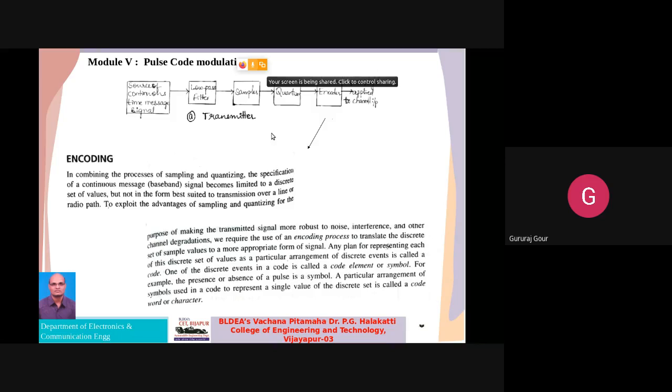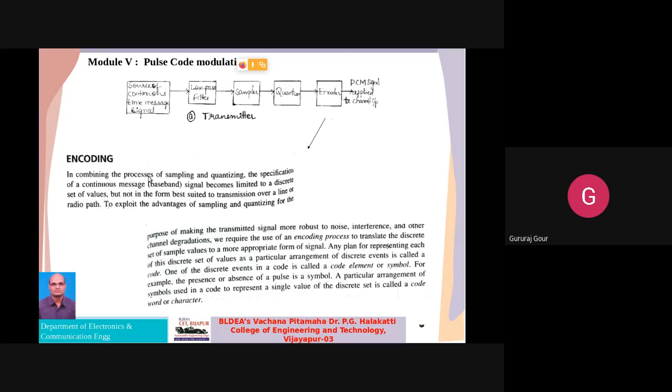So after pre-aliasing, or avoiding high frequency components, then sampling, converting into a set of discrete values, and doing the quantization step, what have we done? Quantization means we have simply decided what nearest values are to be assigned to each sample. Still we have not yet assigned them. That could be done with the help of an encoder. That's what he is telling here.